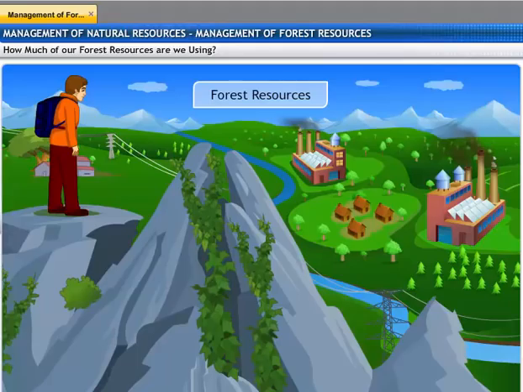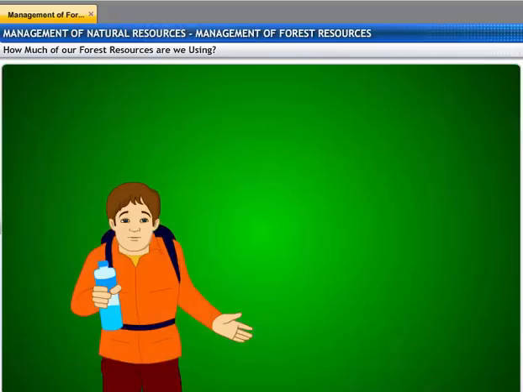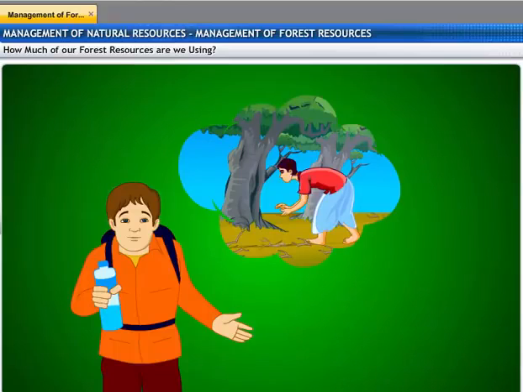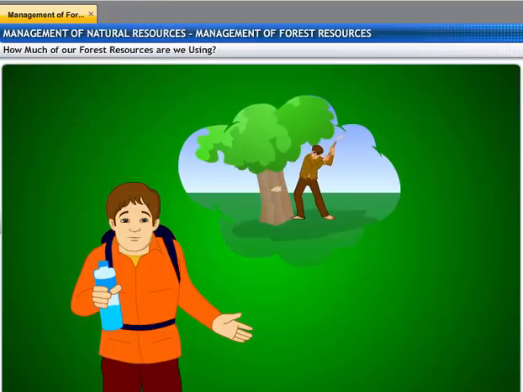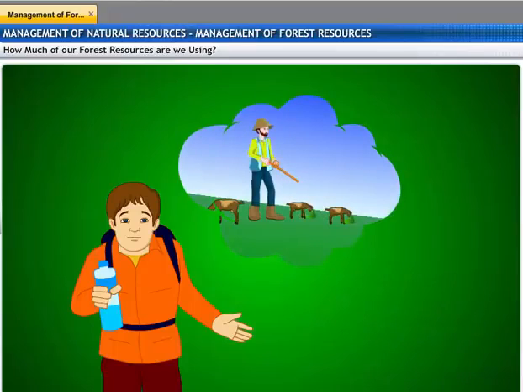Our forest resources are limited. Indiscriminate use can deplete them to dangerously low levels. That's why the villagers try and take good care of them by using only twigs and branches from trees instead of cutting down trees, taking only what is needed, taking animals to graze in the forests.